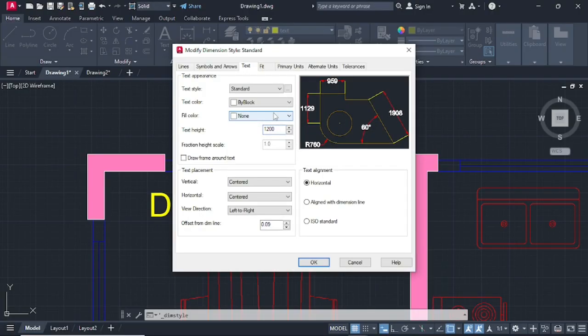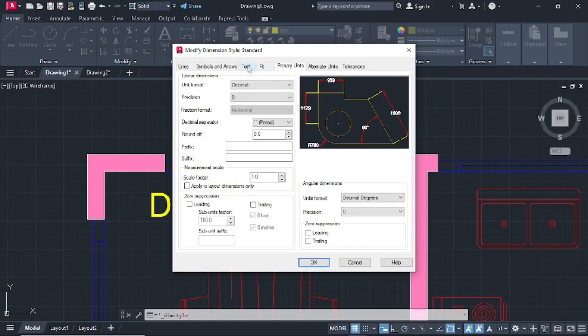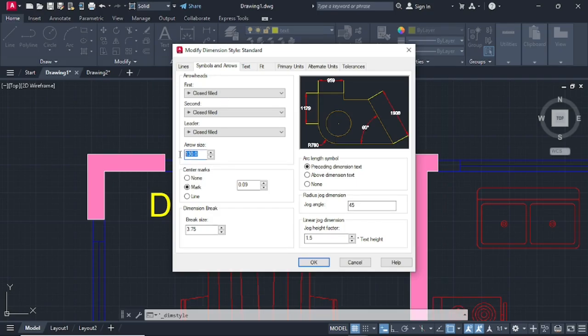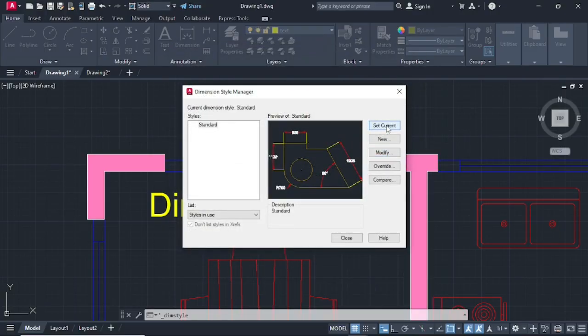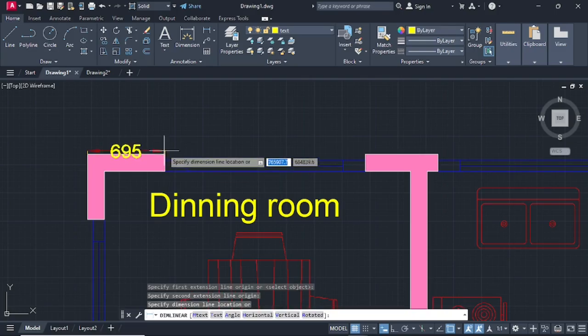Let's say the arrow, put it 110. Now go on OK, and I'll go on set current, and close, and I'll go on linear, and there to there.